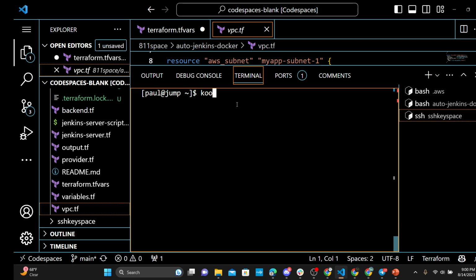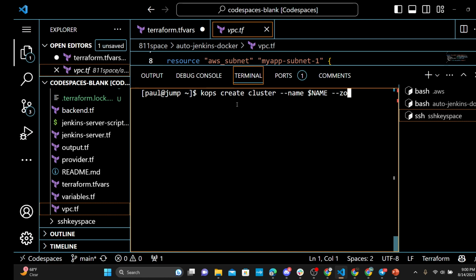So creation of the cluster is going to be kOps create cluster --name. The name of our cluster, I can just have $name right here, and we can do the --zones.